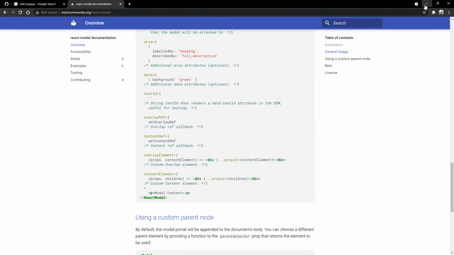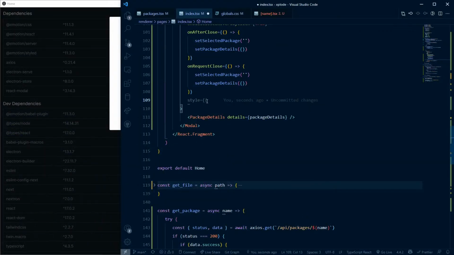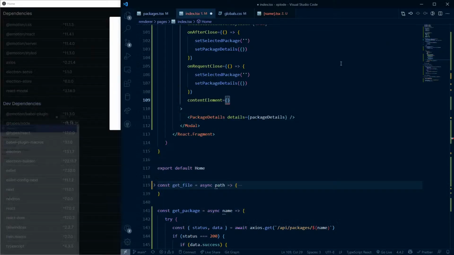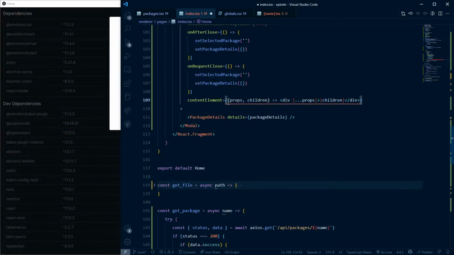Content element. I want this to be BG gray.